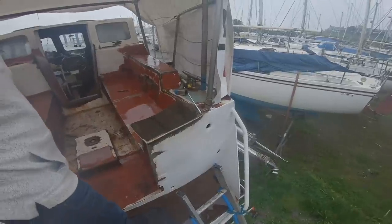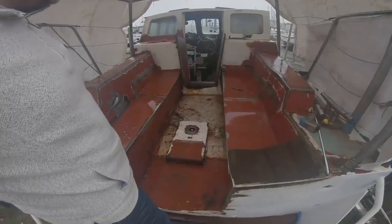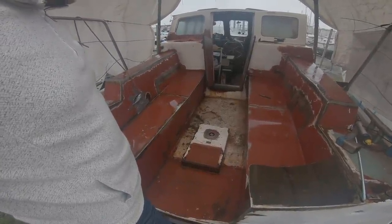So this is kind of what the cockpit now looks like. It makes access to the cockpit a lot easier. And let me show you what else we've got. This is where I'm going to get told off again.